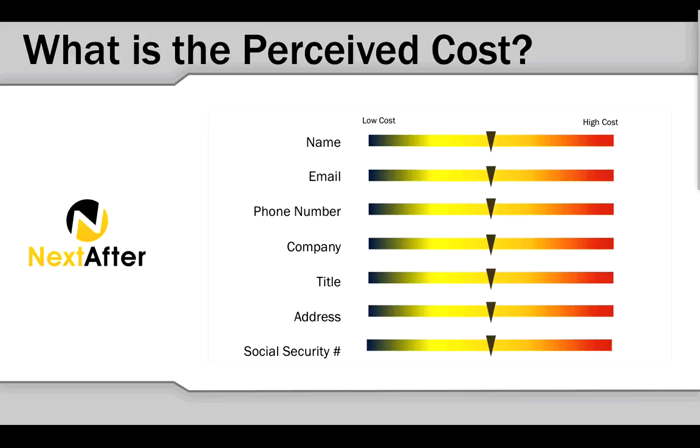So if you have a form field and you're asking for lots of different pieces of information, that's obviously going to create more friction, but also the types of information we collect can have differing levels of anxiety and friction in the process. If I ask for something like somebody's name, I'm not that nervous about giving out my name because I don't think that's going to have emails show up in my inbox or my phone ring when I'm at dinner with my family. And certainly things like phone number, social security number, address, there are various levels of friction and cost associated with giving up different pieces of information.